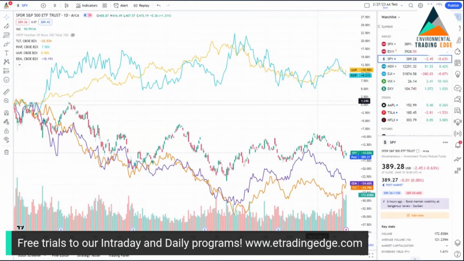UUP is an ETF that tracks the DXY, which is basically the dollar, on a relative strength to other currencies. Now, that isn't necessarily inflation, but it's inflation in the dollar, not inflation in things getting more expensive, right? It's just a relative base of that. So just as a general overview, that's kind of what that is.